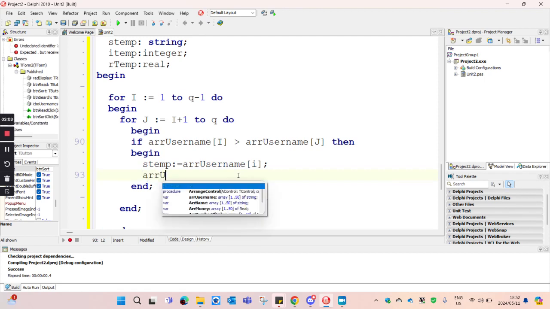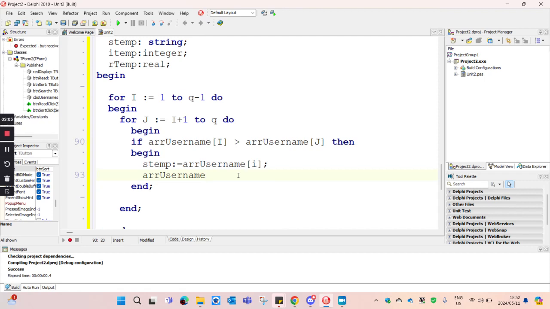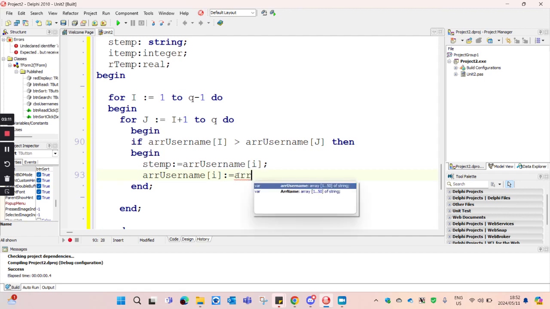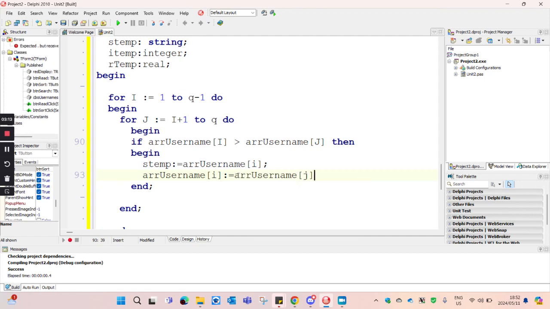So then it's our R username I. So we put I away. Then I must get the value of the one in position J, and then J can get the value of our S temp. All right, that's the first swap.